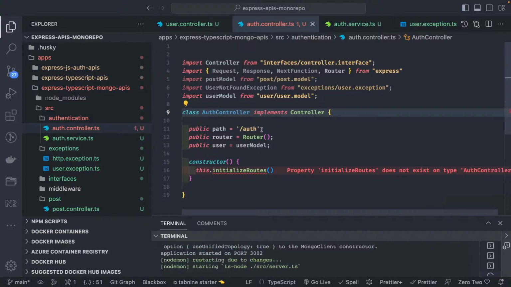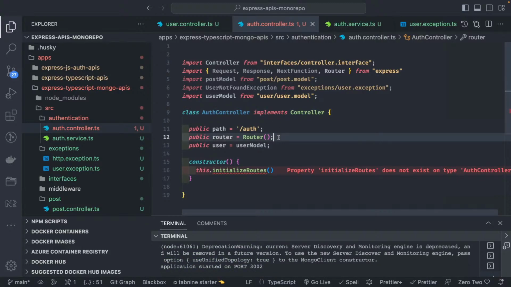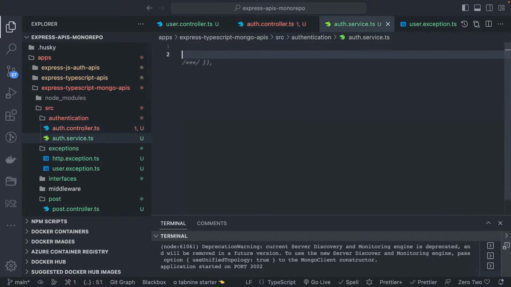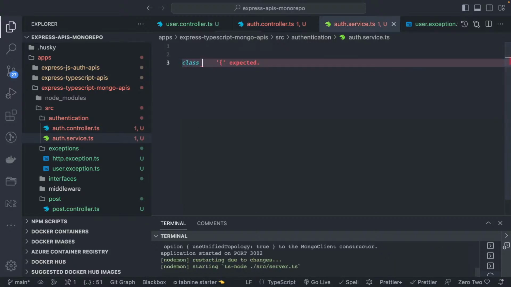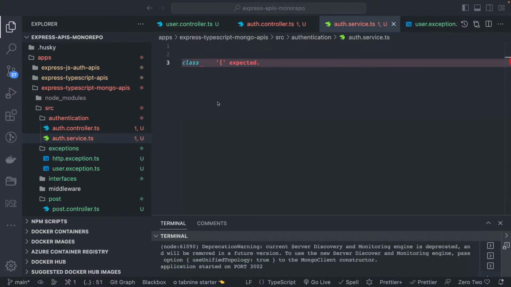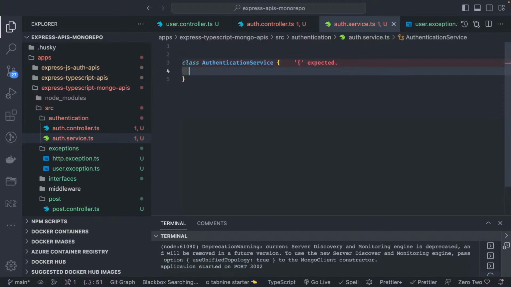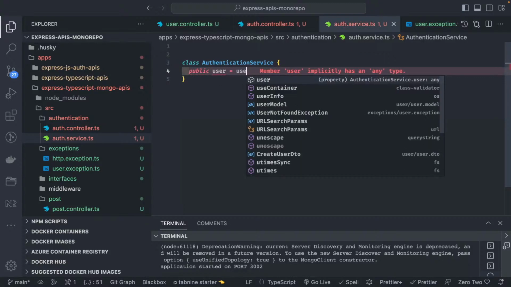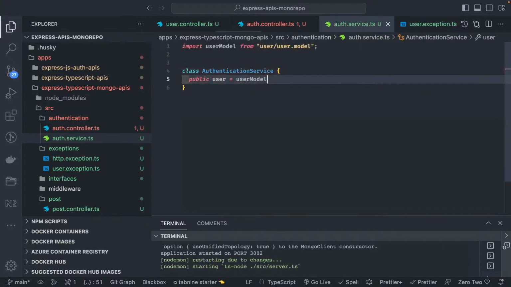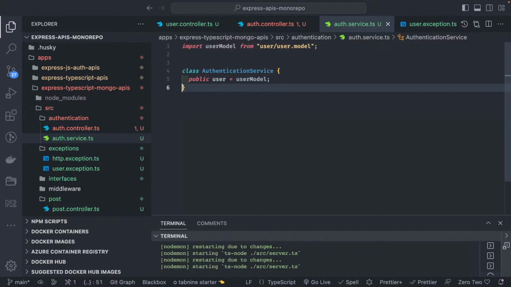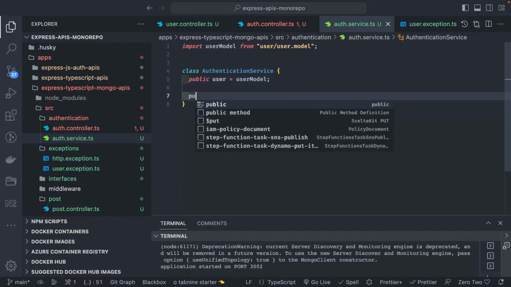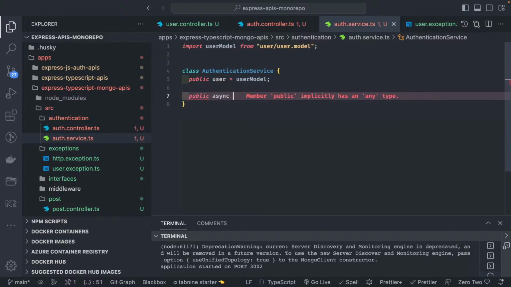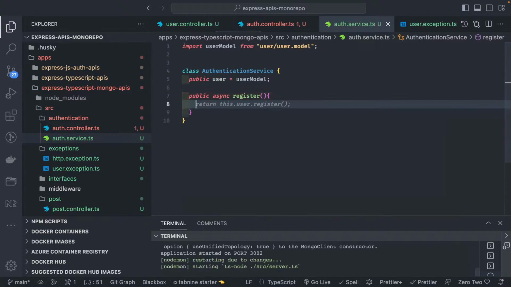We implement the controller. Here we need a service also, and we are not using Nest.js. So how are we going to inject this service? Let's create a simple structure of the service class, authentication service. This is the class AuthenticationService, and it is going to use the user model, which we can import. Then it is going to have a couple of methods which deal with authentication: public async register, and then public async login.